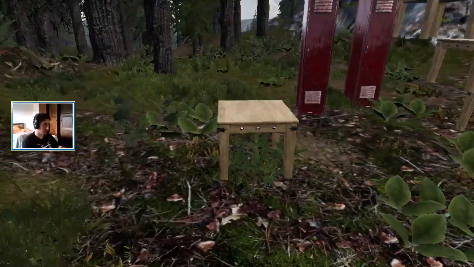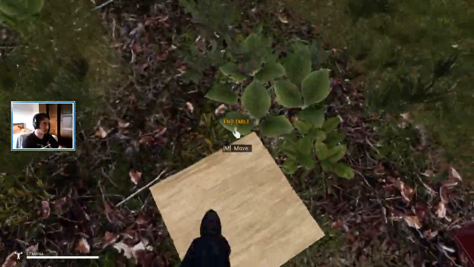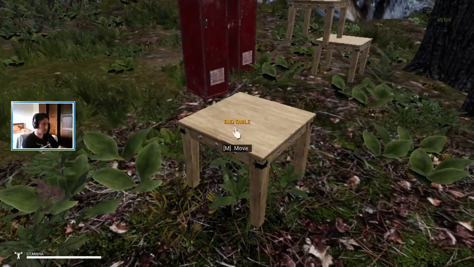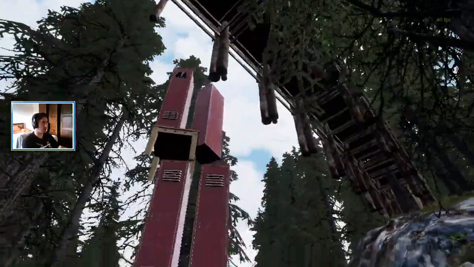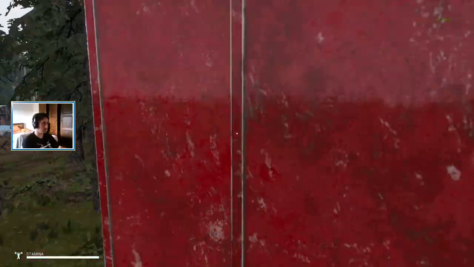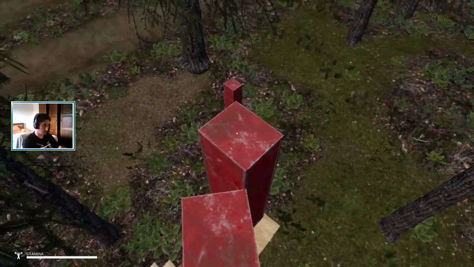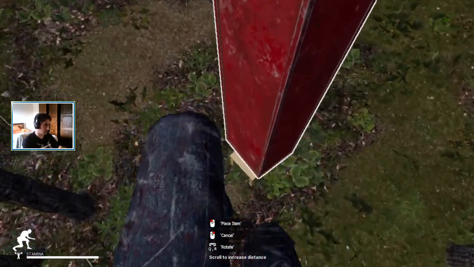And let's see, I might start off with a base, with a table. Let's see if this is a good spot. Yep, seems to be a good spot. Like this, yeah. If I'm lucky, I might be able to reach it with this, in this little tower.